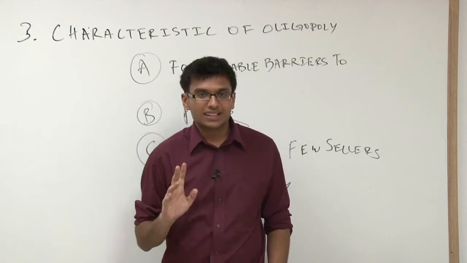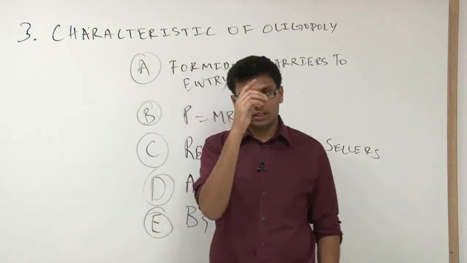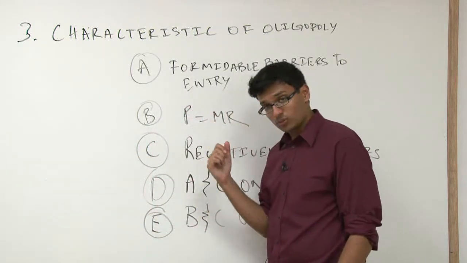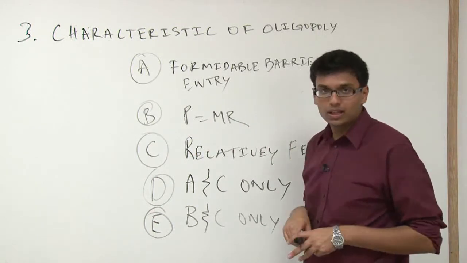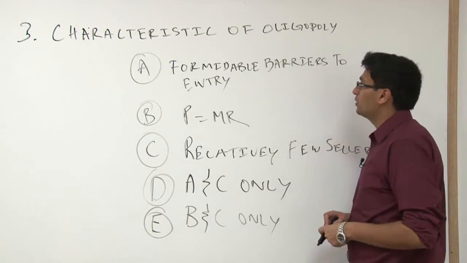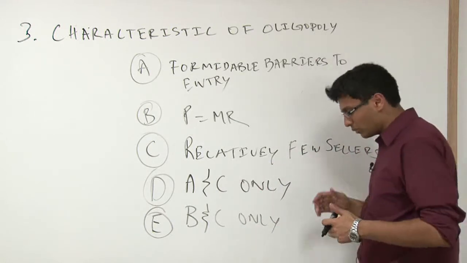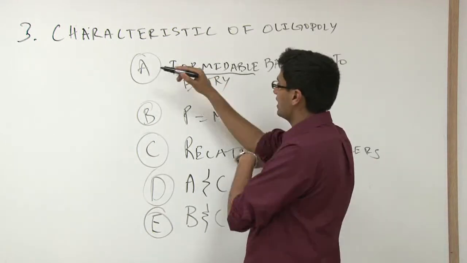We know that there are few barriers to entry, sort of that few gray area line. Let's jump in and try to solve this question. So what is a characteristic of an oligopoly? One, formidable barriers to entry. What's formidable mean? Break down the word. If you don't understand the word, my suggestion is thinking, what else could they say about barriers to entry?